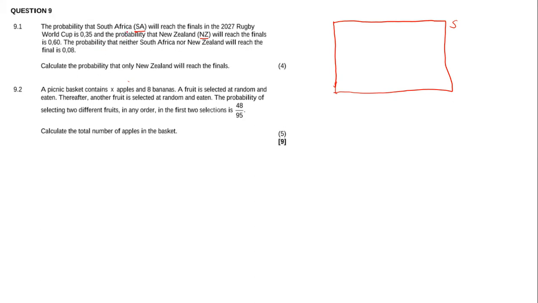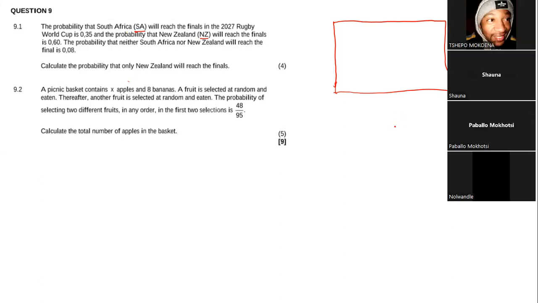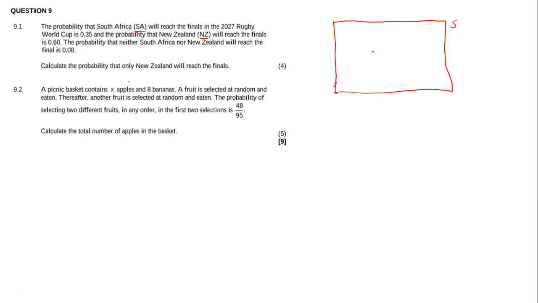Okay, so when I take the probability of South Africa, which is 0.35, and I add the probability of New Zealand, which is 0.60, I get 0.95. So that means there is a probability that is missing, which is 0.05.